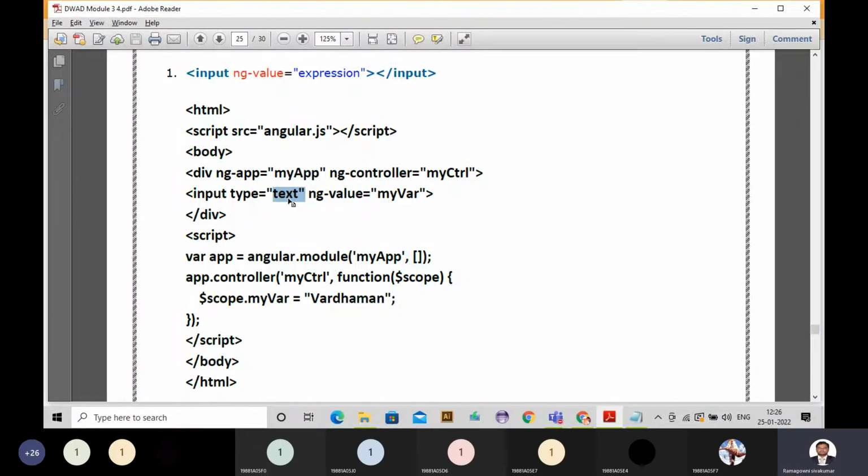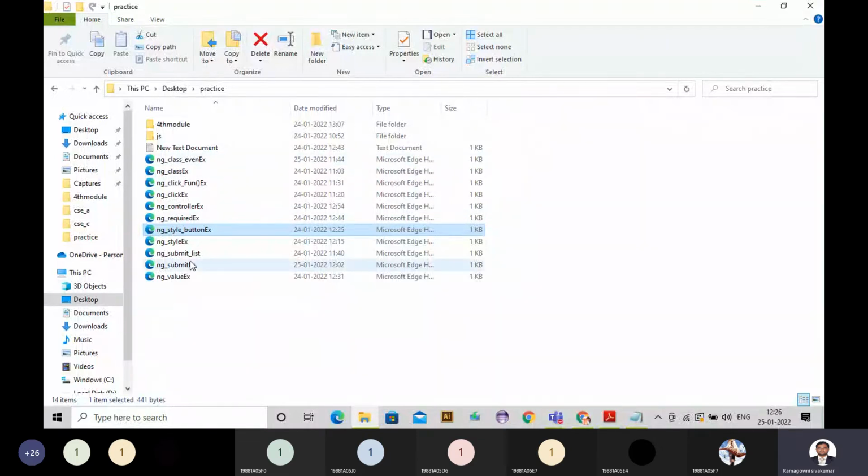The value is what? Vardhaman. So we can see in the text box, the text is Vardhaman. Okay, see, we can see that example. ng-value example.